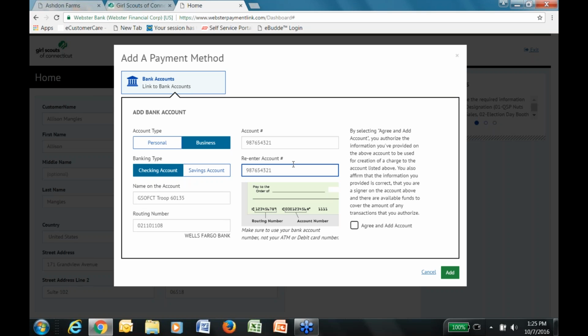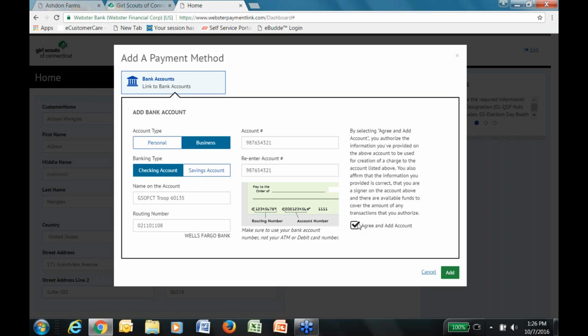So just a reminder, when you go ahead and make this payment, you're going to want to make sure that any checks that you've deposited into your troop bank account have cleared. So if you have families who gave you checks or a stack of customer checks for the QSP program, please make sure that those have cleared. If you're uncertain, you can give your bank a call, and they can absolutely verify that those checks have cleared and that you're ready to have funds debited from your account.